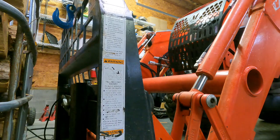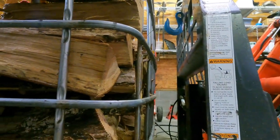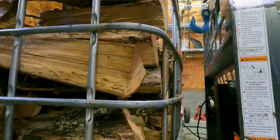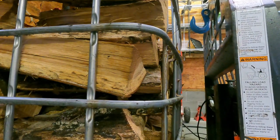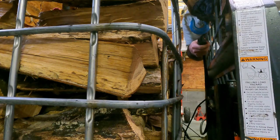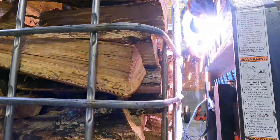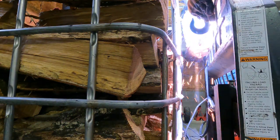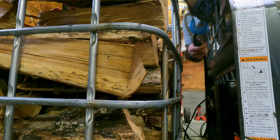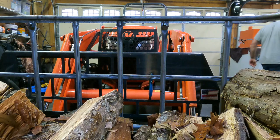Is it gonna clear? Oh yeah. Let me put a tack on that other side so it's twisted when I... Alright. Let's see what we got, guys.